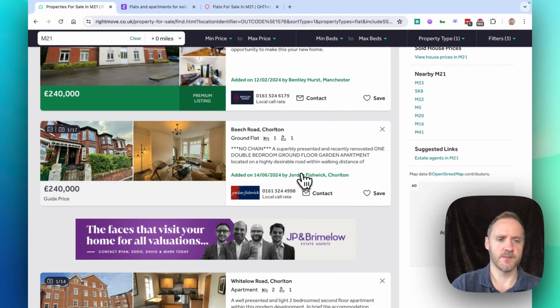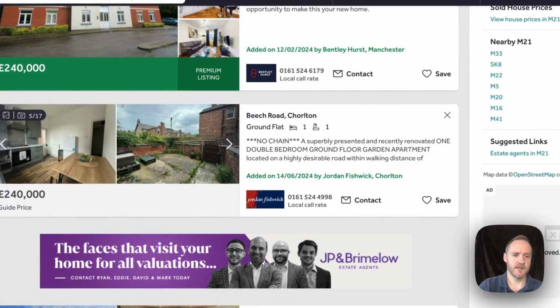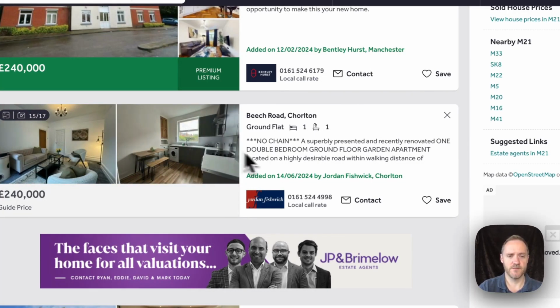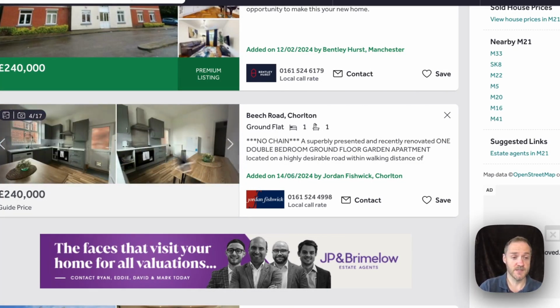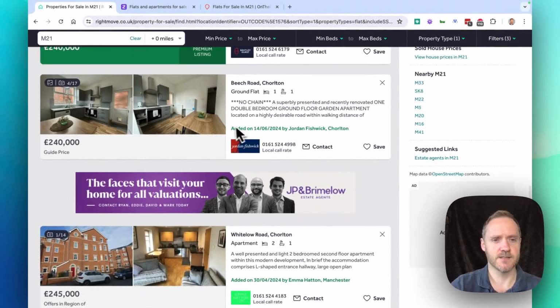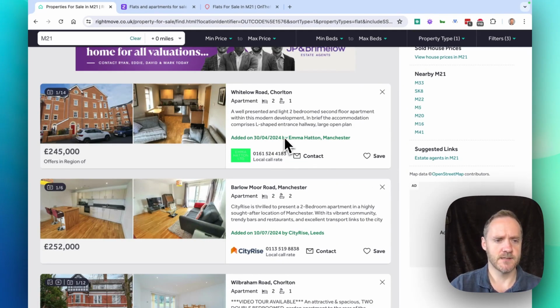We're now starting to get up to higher price ranges for not much more differentiation. So could be an amazing building, could be an amazing location. The apartment itself looks tidy, relatively straightforward. This particular part of the area could be highly sought after, hence the price, but it won't necessarily give the highest rental yield. There's not loads of potential to add value here from the images and the description that we're seeing straight off. So we'd look to move past that one.